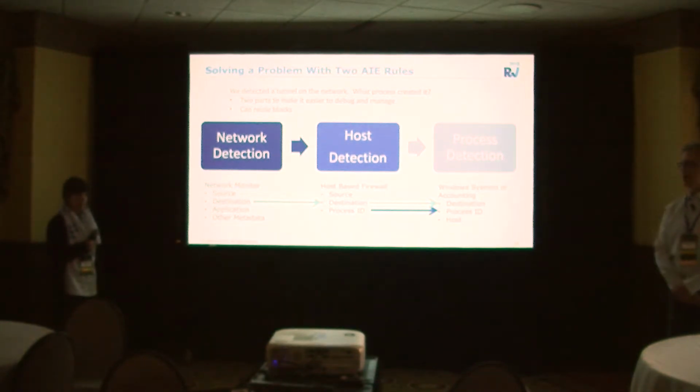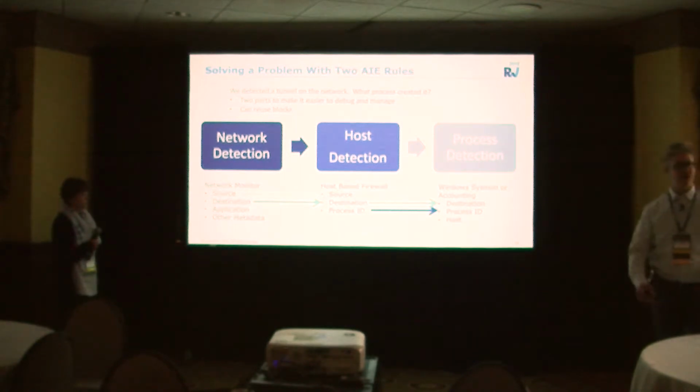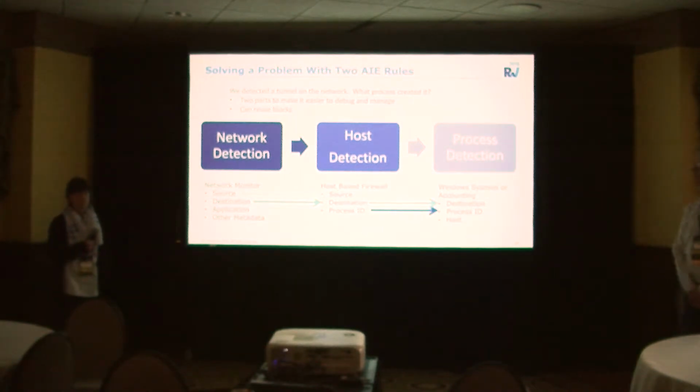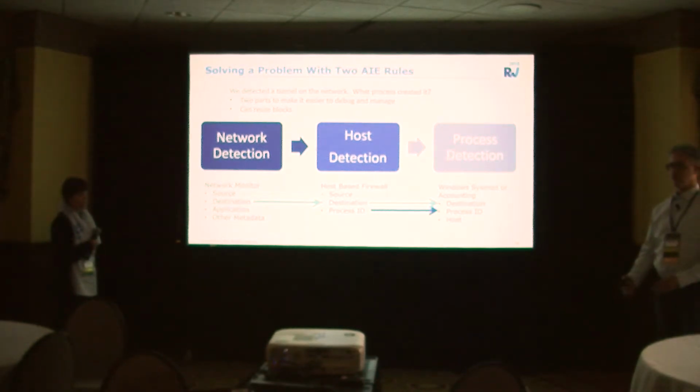We were a heavy NetMon shop. And we would correlate network data to Windows host firewall data. With Windows host firewall, it shows you which IP was open, source port, destination port, which process ran it, process ID. Then we correlated that to Windows Sysmon or accounting. I think there's been a lot of discussion in the past couple days on Sysmon. So this was a correlation that was important to me to go from what's on the network all the way back to the hash value of the process that ran it. And I would use Smart Response to lock down or respond to these things very quickly. And this was very, very important to our security organization.